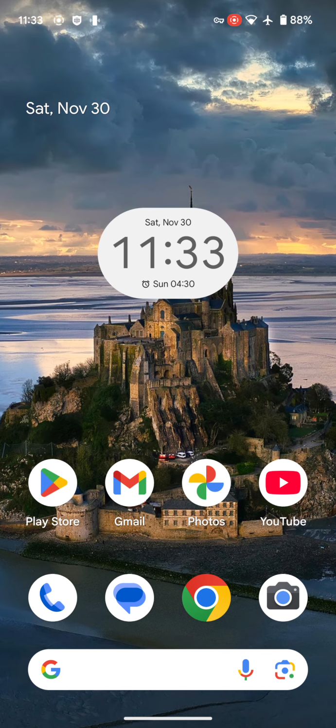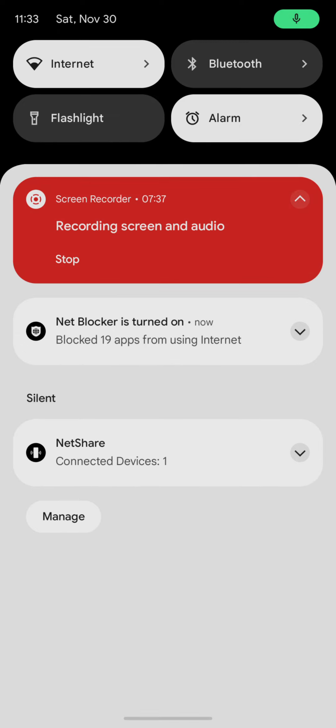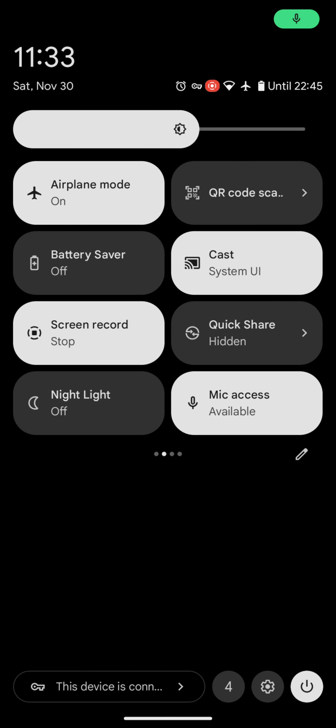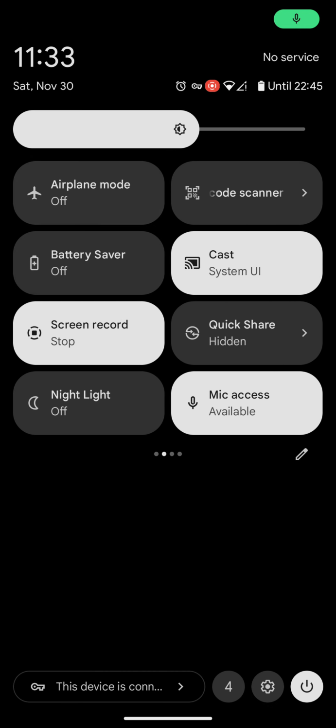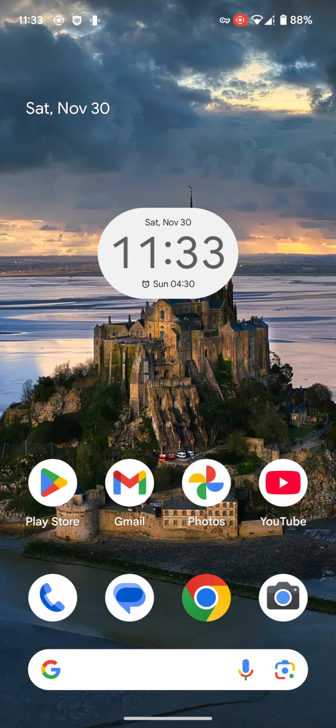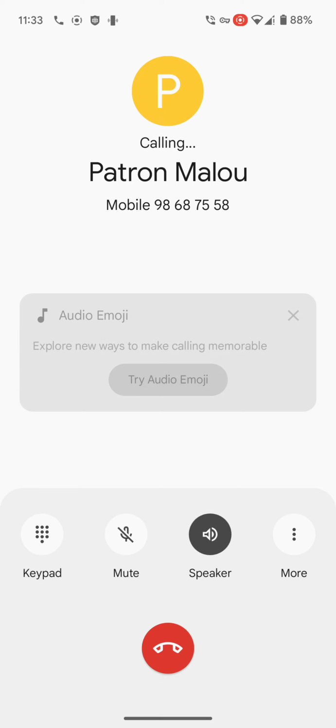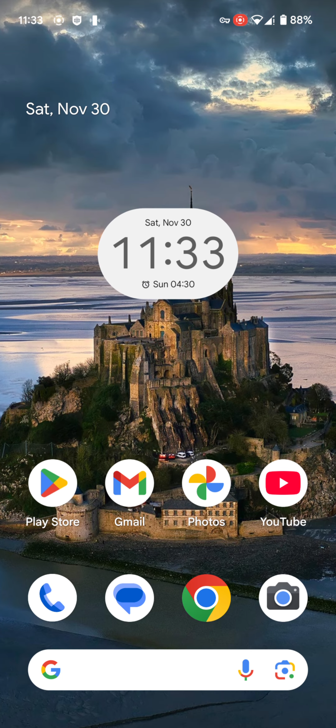After that, all you have to do is switch off your airplane mode. So that's what I will do right now. I switch off my airplane mode, and now I can see I have a network on my device that I can use to call, and it won't say SIM blocked or SIM emergency.